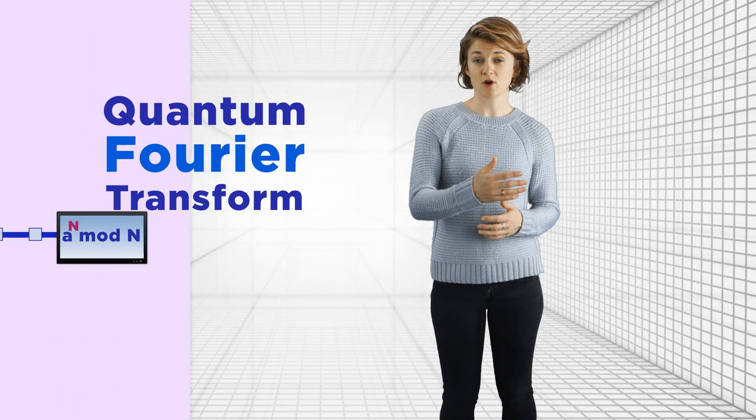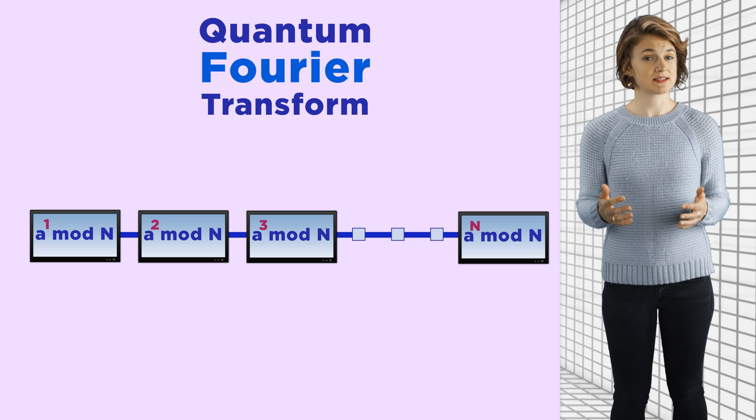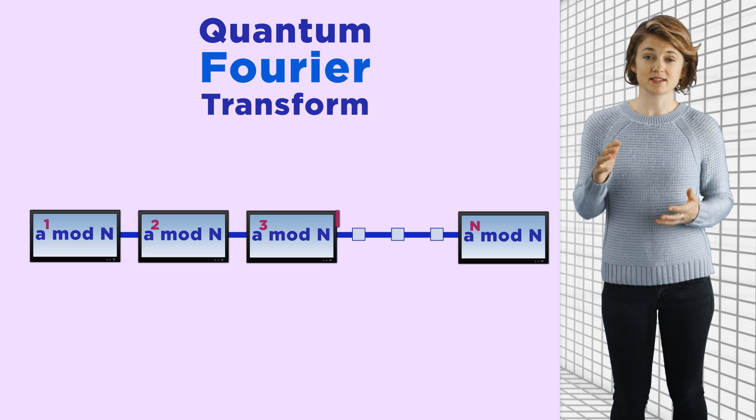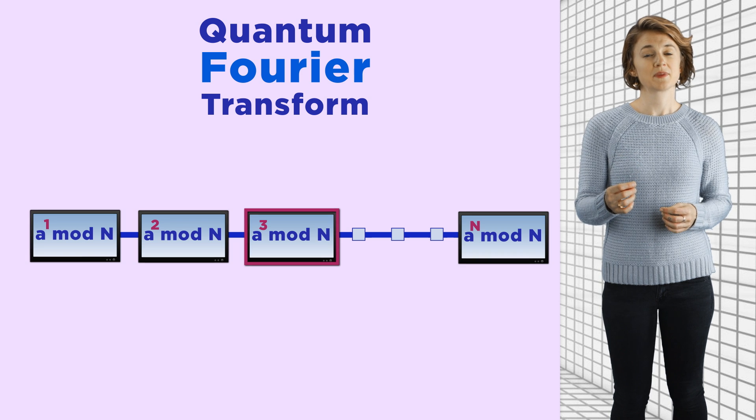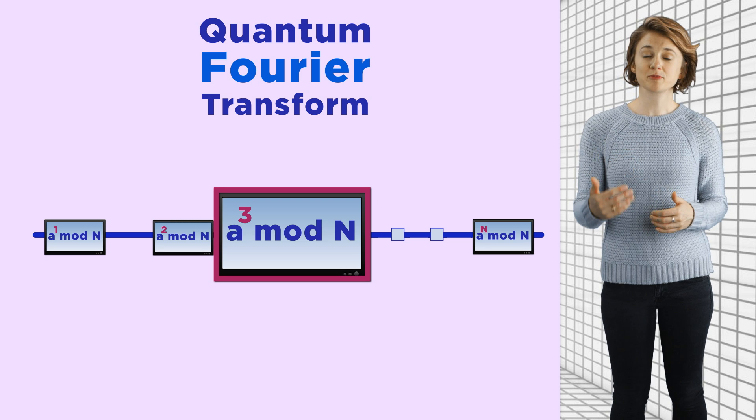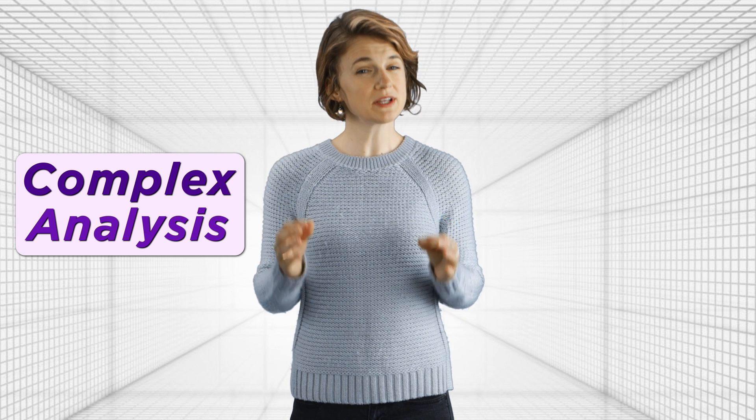We can use this to our advantage. We apply something known as the quantum Fourier transform to the superposition a to the one mod n, a to the two mod n, a to the three mod n, and so on. The quantum Fourier transform utilizes the ideas of quantum physics to do exactly what we want. It uses resonances to amplify the basic state associated with the correct period. And the incorrect answers destructively interfere, which suppress their amplitudes. After applying the quantum Fourier transform, there's a very high probability that we'll pick the correct period. So how does it work? To understand the quantum Fourier transform, we'll need to start with a quick visual version of a branch of math known as complex analysis. What we'll really be doing is adding complex roots of unity. But if you aren't familiar with that concept, don't worry.